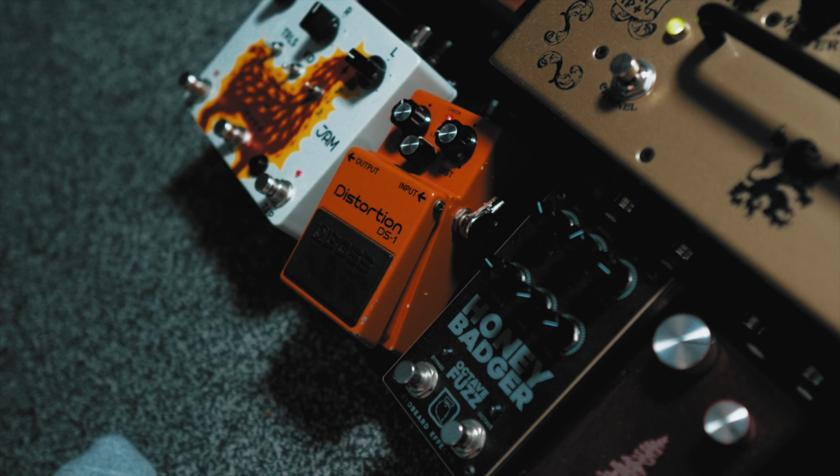The mids come back a little bit. It's still kind of scoopy, but you definitely get more mids. A bit more string definition, a bit more clarity. A more classic sound when you turn the distortion down.